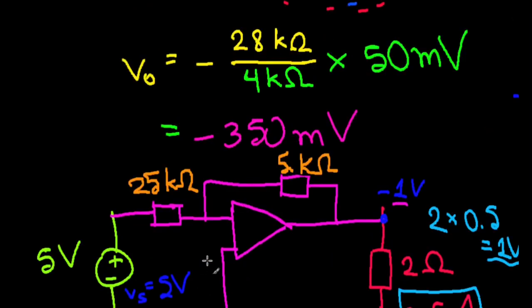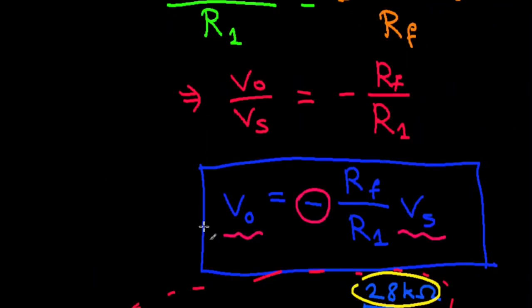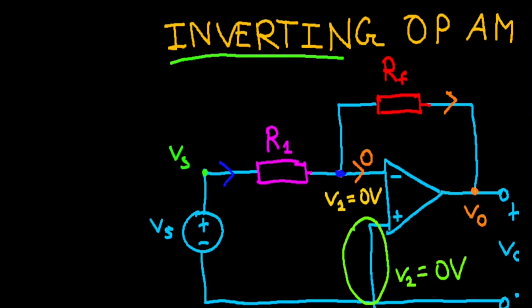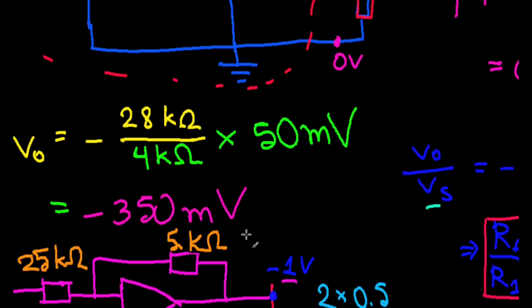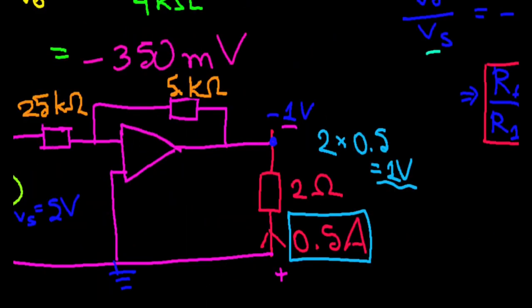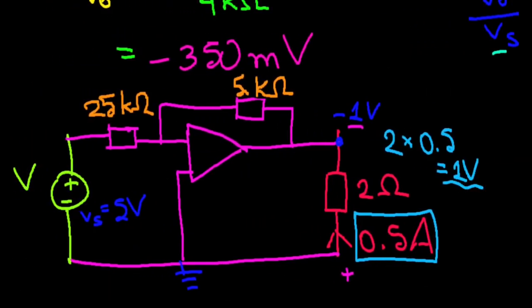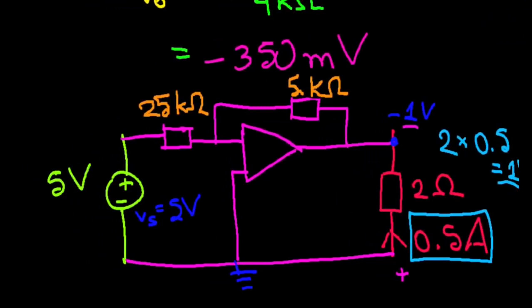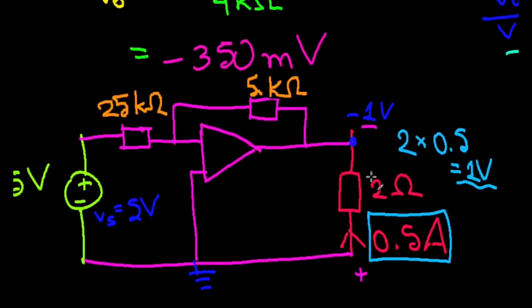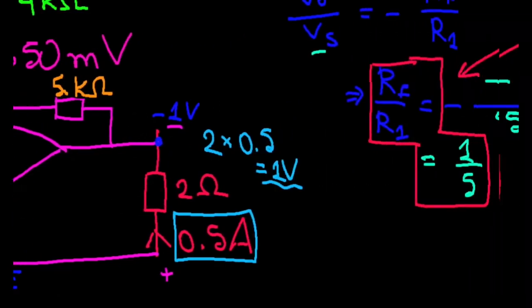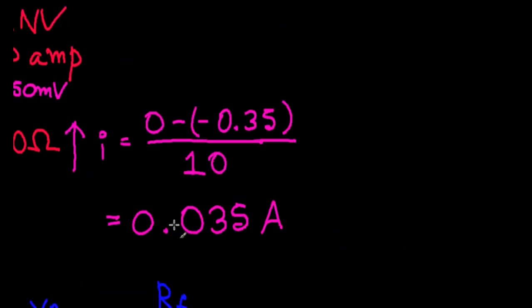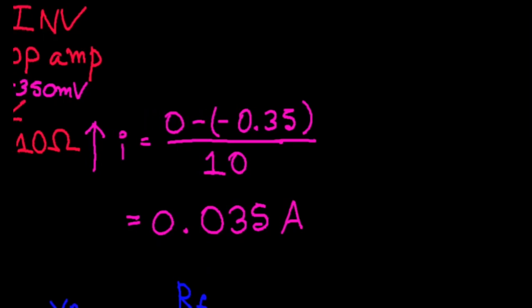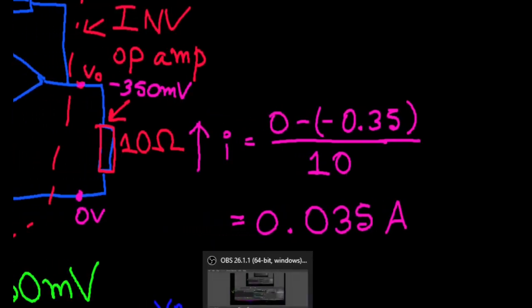So that's, I think, all that we needed to discuss about inverting op amps. We saw how it works, we saw the formula, we did some problems, and we saw how this could be used for one possible application. Although the best solution for this application is actually just to have another resistor in series and use the voltage divider rule. But anyways, that's all, fine and well. So that's the end of this lesson, and study smart.